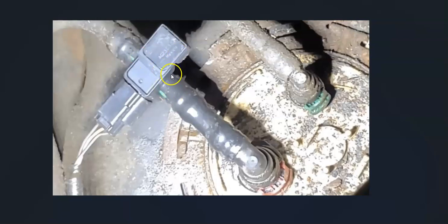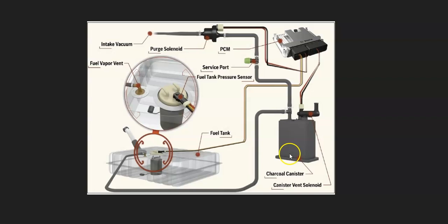If you go through and test the purge valve and it's good, and you test the wiring and that's good, then definitely keep in mind that a bad fuel tank pressure sensor can cause this problem. The last thing on the list is the charcoal canister and the vent valve. Usually when those go bad they'll give you other air codes, so if you're getting other air codes be sure to pay attention to that.